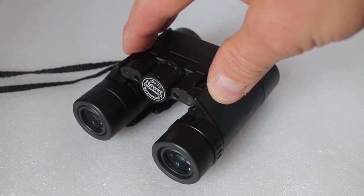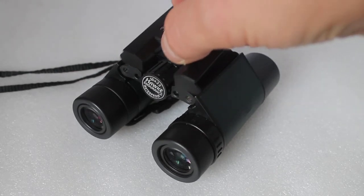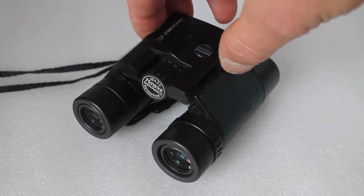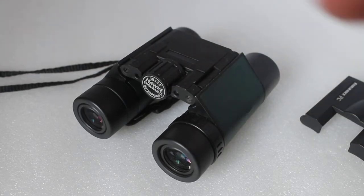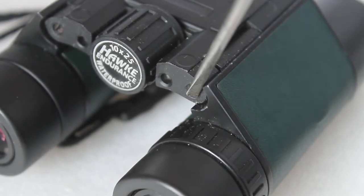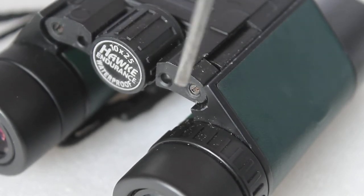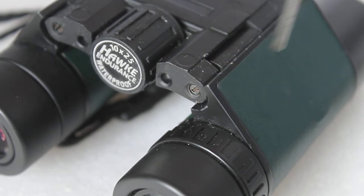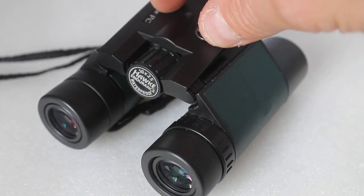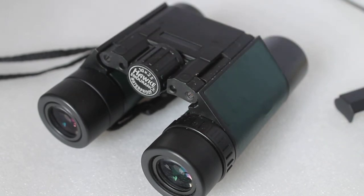What I've already done is removed the top cover, which just clips on and off, just to save time. As we zoom in, you'll notice some screws on either side. All you do is tighten them up — that's it. That tightens up whichever side of the binoculars has come loose, and then you can push the top back on again. Job done.